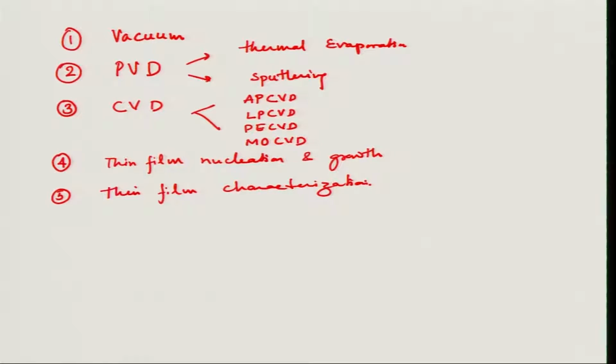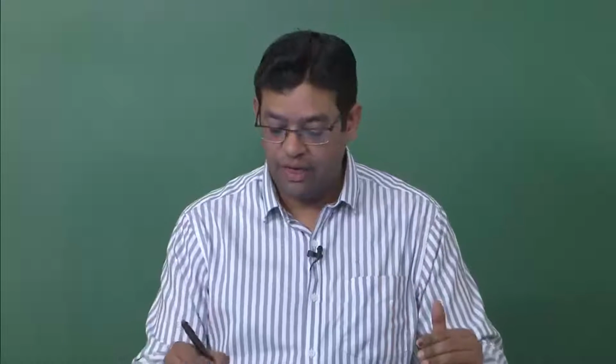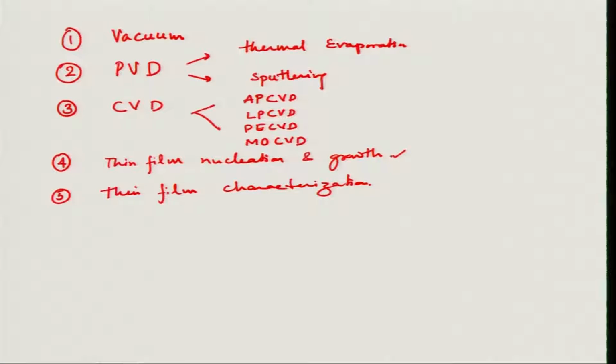So, at the end of this module, it is a good point to go back and revise all the lectures, so that you can understand why we were doing what we did, what kind of techniques we can use for what film, what kind of morphology we can expect, and what kind of thin film thicknesses and other characterization you would need to perform on your thin films.